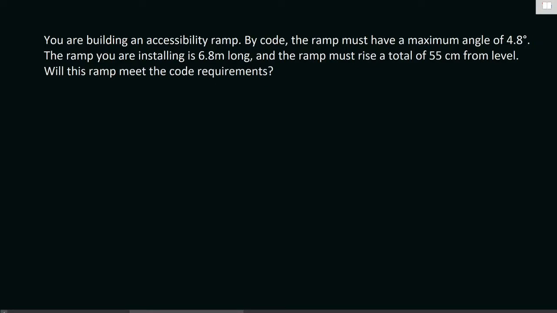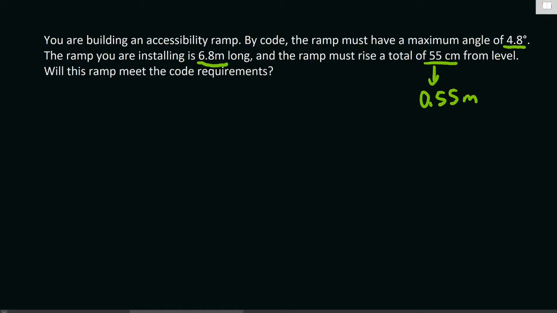Okay, now this one's deliberately confusing because I've actually given you three numbers. I've given you this number here, I've given you this number here, and I've given you this number here. Now, a couple wrinkles. First of all, I noticed this 6.8 meters is different units from this 55 centimeters. So I guess I'll turn my 55 centimeters into 0.55 meters, first of all, because there's 100 centimeters in a meter, right? So we shifted our decimal place 2 spots over to get 0.55 meters. Okay, so now I've got meters and meters. That's good. My other wrinkle is I've got three numbers. There's only two of those numbers that I need.